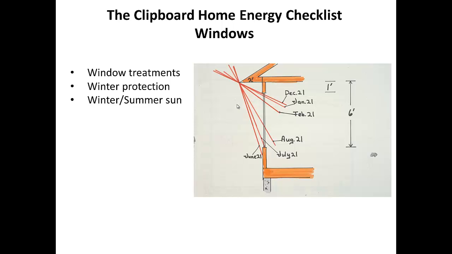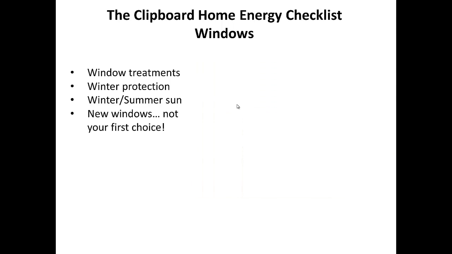And remember, you've seen in the old times where people would have awnings on their windows. That's exactly why they have awnings on their windows. It's generally on the south side or the west side of the house, and it helps keep that hot summer sun out that heats up and makes your air conditioning work harder.